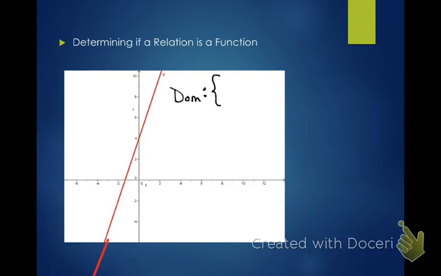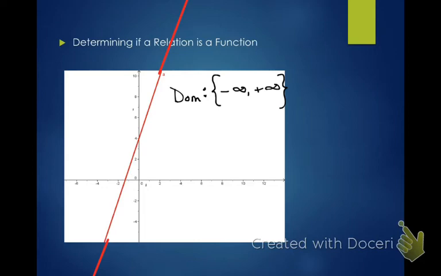Same way as if I took it and it just kept going off the page there. Just because it stops on the picture that you can see doesn't mean that it stops moving. So as far as my x values, does it keep going to the left? Yes? So what value does it keep moving towards to the left side? Negative infinity. What about to the right side? Positive infinity. So my domain here is negative infinity to positive infinity.